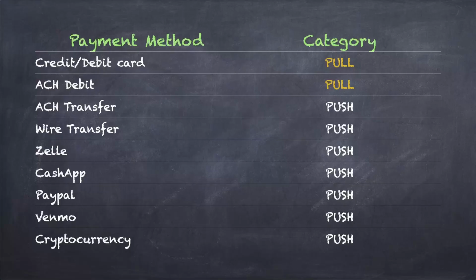This is the list of most popular payment methods in the US. As you can see, most payment methods fall under the push category, and there is a reason for that. For pull transactions to work, both the payment origin bank and receiving bank need to use the same protocol or be on the same network of some sort. Getting the banks to integrate into a new network is a very challenging endeavor. Probably the most notorious example of a pull transaction is the credit card transaction.